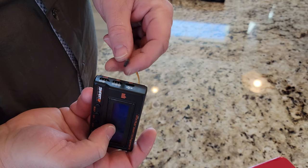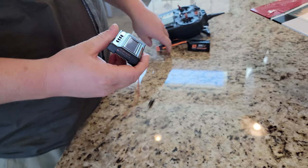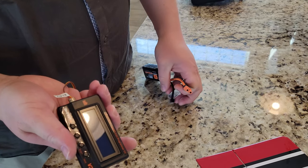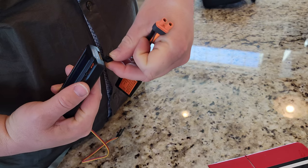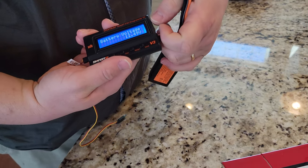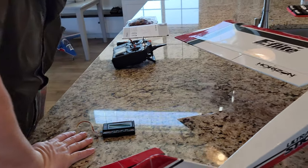So I'm going to go ahead and plug this in. Now, if you want to energize this, you can energize it, I believe, from the model, or you can plug in a balance lead from one of your packs as well, which is the other way to do that. And you can energize it that way, okay? So I'm going to go ahead and just use the power from the plane.